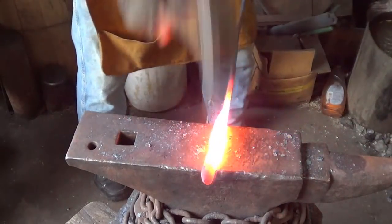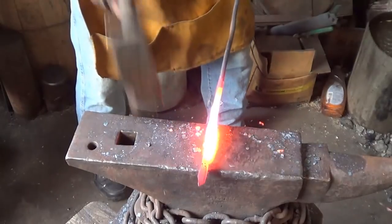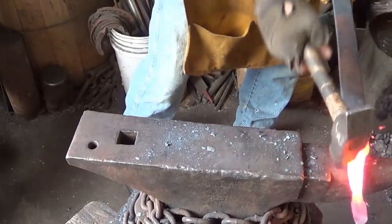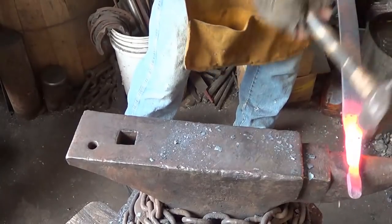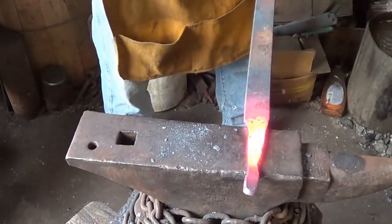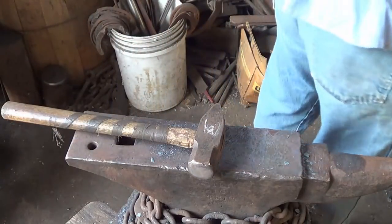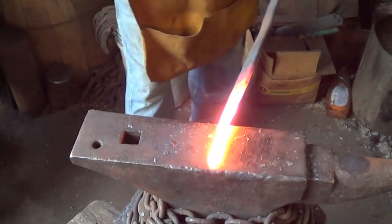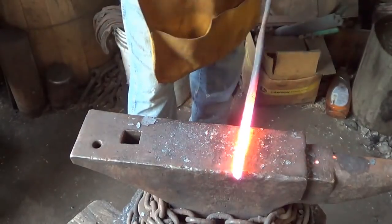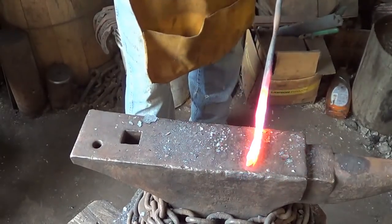Again, I'm looking for, I think, 13, 14 inches. By the time we get done, about all this stuff in here. We'll see how clean it comes out. Come back down here a little bit. Try to get some structure back into this end. Make everybody happy again anyway.